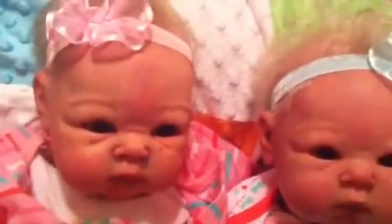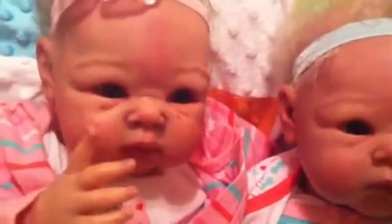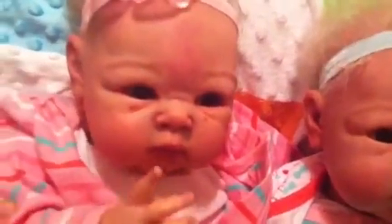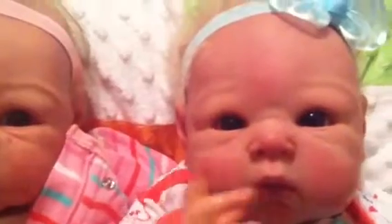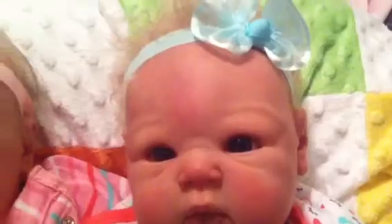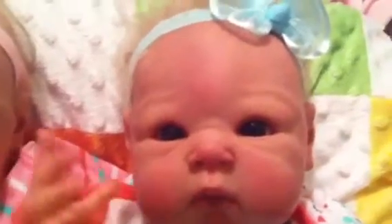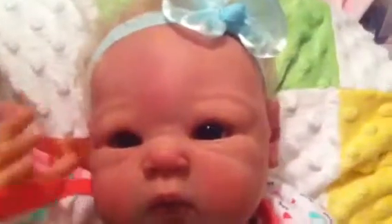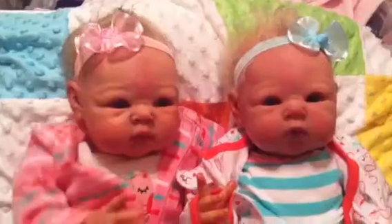The girls are looking just perfect. Astrid's trying to suck her thumb — these are definitely thumb suckers. And Story was trying to do that last night too. But I don't have their pacifiers; I forgot to grab them. And even if I do have pacifiers that match, they're probably not magnetized yet, because I only have a few. You have to fit them to their mouth.